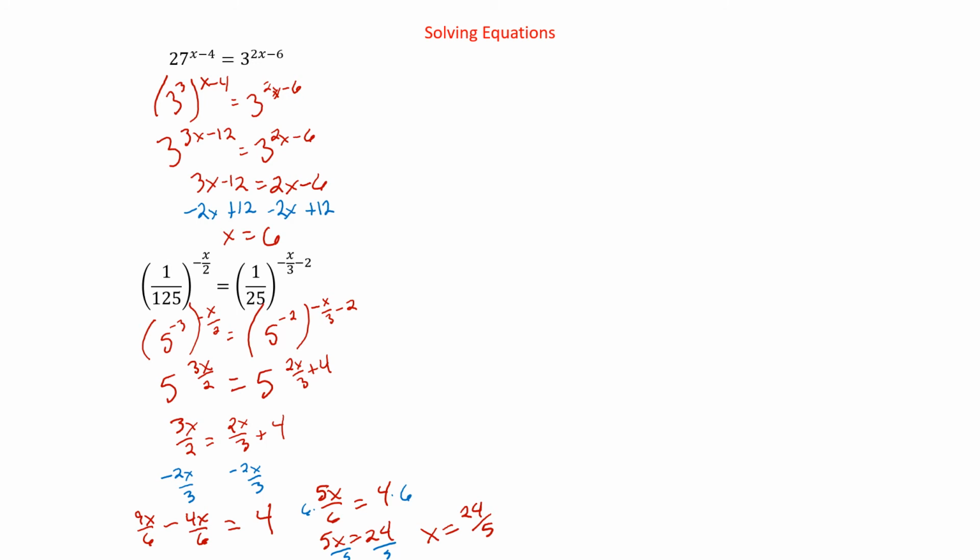So in this case, we had to change both sides so they're the same base. As in the first one, we only had to change one side so it was in the same base. The fact that it was 1 over and they need to be negative was just an extra thing there. We could have had in that top one 27 to the x minus 4 and then 9 to the 2x minus 6, where we would have had to change both of them into 3's.